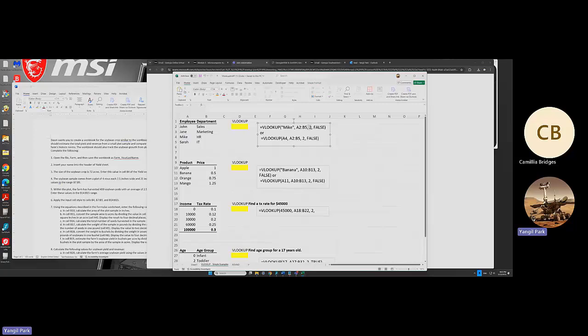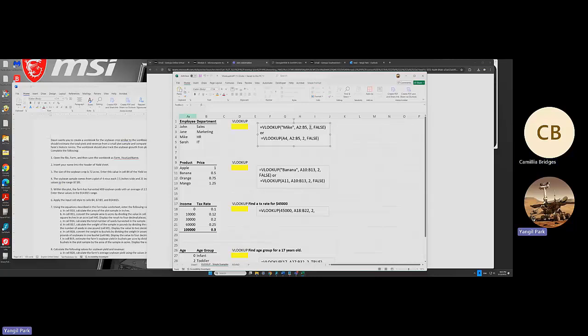Followed by a comma. Afterwards, we're going to insert what we call the index number, meaning the column number. We have 2 columns, A and B, in this range. Because there are 2 columns, you need to show which column Excel must look in, either 1 or 2, so that Excel will find a match. In this example, obviously 2.